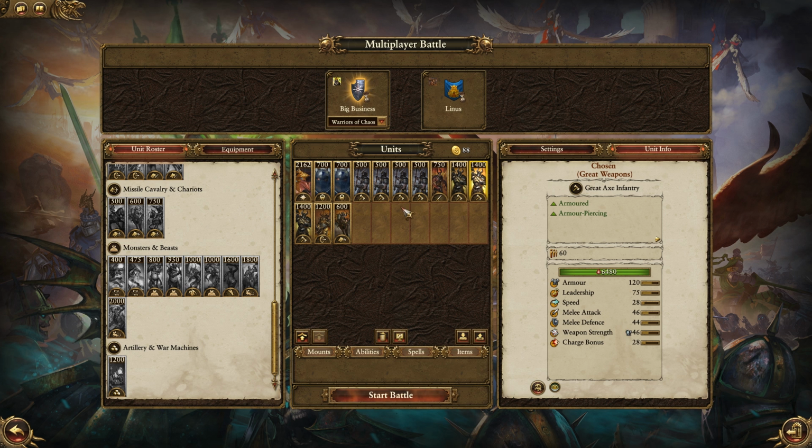In this game I'm going to be playing the Warriors of Chaos and I am facing off against the Dwarfs. So as far as my build goes, I do have the Mighty Warp Chicken. The Warp Chicken with Plague of Rust has a little bit of a synergy with the Exalted Heroes.